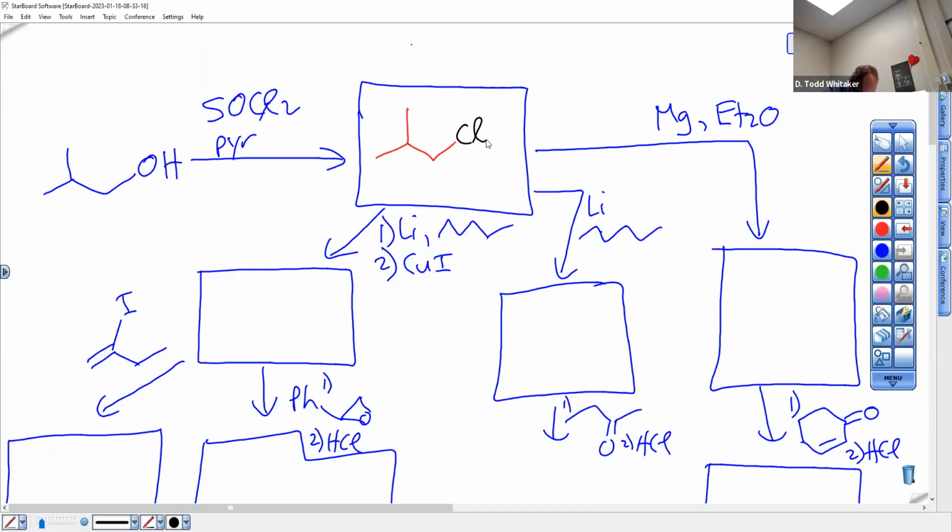And in the magnesium reaction to the right, what's it going to look like when you're done? The red stays red. It's not attached to Cl anymore. It's attached to Mg, and the Cl got pushed out. That's the Grignard, isn't it? And this one here is the same carbons and a lithium. That's an organolithium.